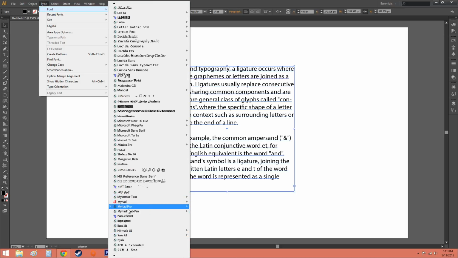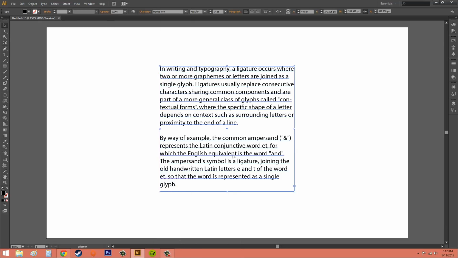So here's Myriad Pro. If you look to the left, you've got this little O right here. That tells you that this is an OpenType font. If you look at the ones that have the T's, that's a TrueType font. So if you want to work along with this, make sure that you have an OpenType font. Usually with OpenType fonts, you're going to have all these different kinds of styles with it. I'm going to stick with Myriad Pro.